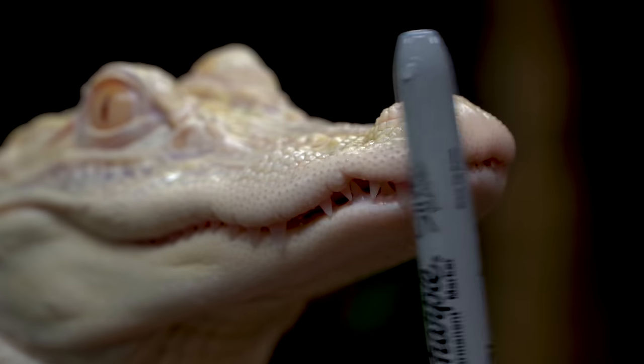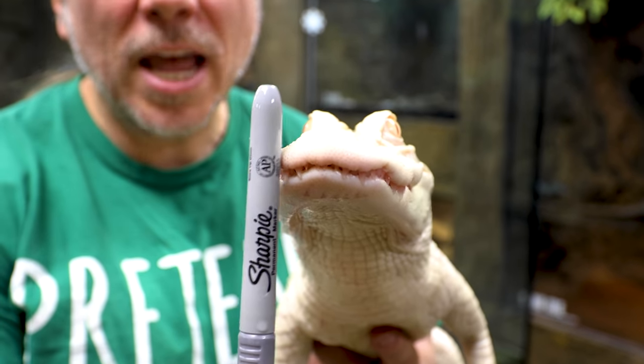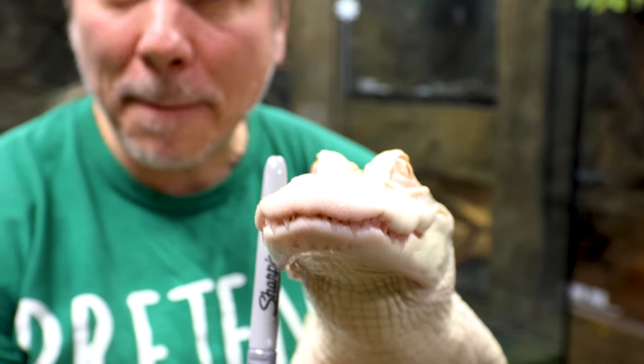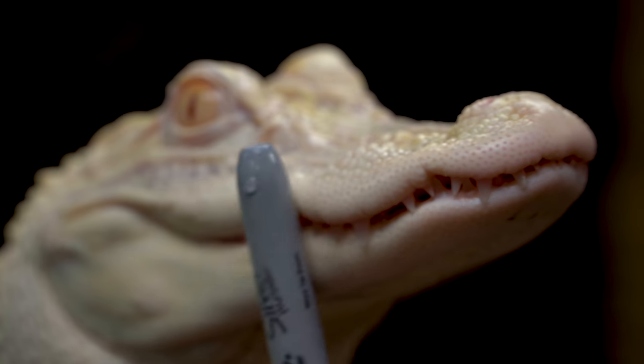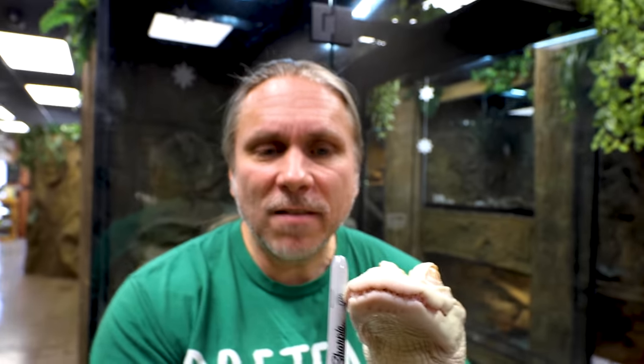I'm gonna be honest with you — I don't know that I wanna use my finger anymore, so I'm gonna use a pen like this. What I'm gonna do is just go around like this and desensitize her mouth, just so that she understands that every time she gets touched, she isn't gonna snap. That's what happened last time — I got close and she decided to snap at me when her ISOs felt my finger. So every day I'm gonna work with her and spend maybe five minutes rubbing a pen on her ISOs. This isn't hurting her in any way; it just is getting her more comfortable.